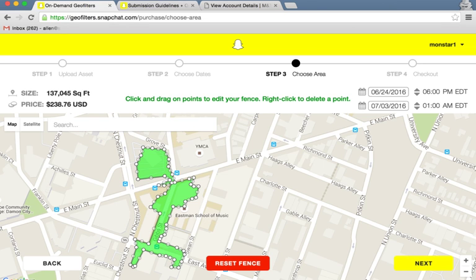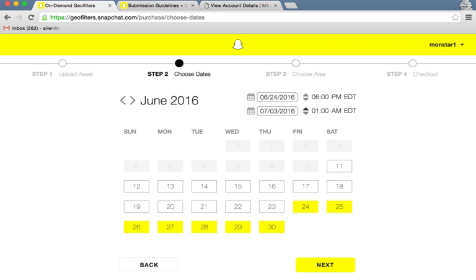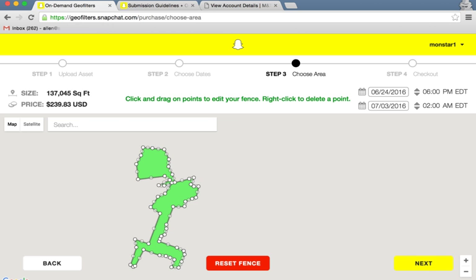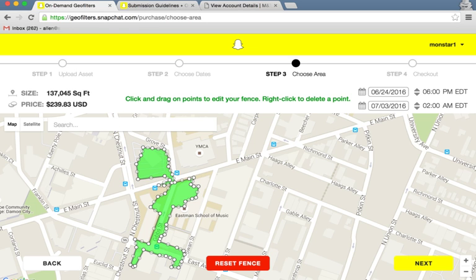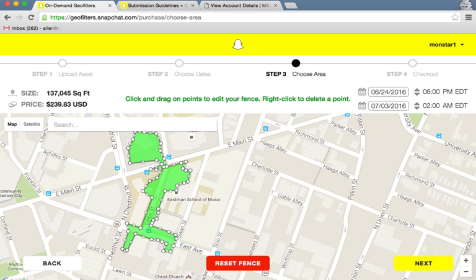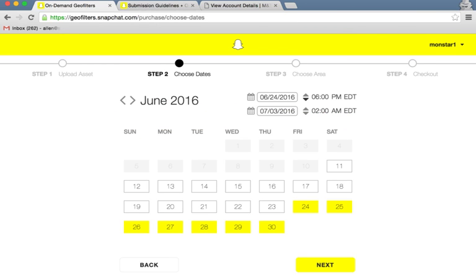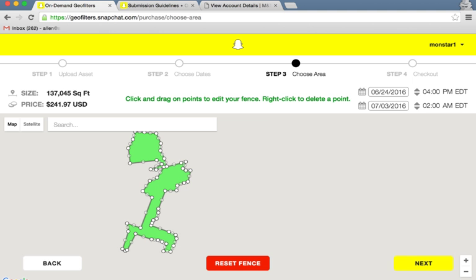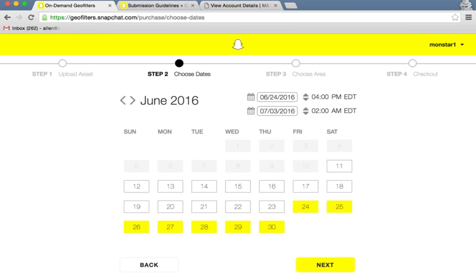I extended an extra hour and my price stayed the same. I wonder if I can get away with extending for 2 hours and having my price stay the same. Yeah, cool. All right, so I got 2 extra hours of snappage for $0. Let's see if I can even get a little bit more time in here. So let's go to 4 p.m. Also, I recommend, okay, so they're starting to charge me more now. So let's go to 5. See if we can do that.